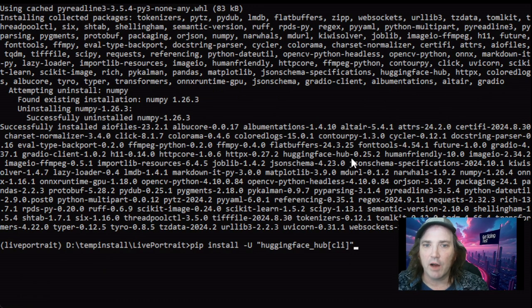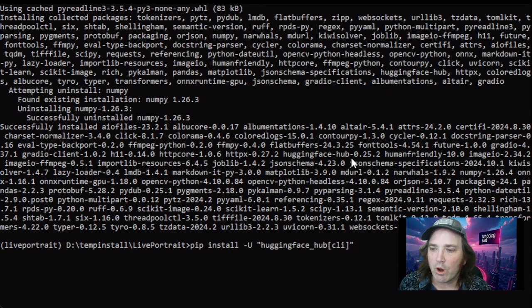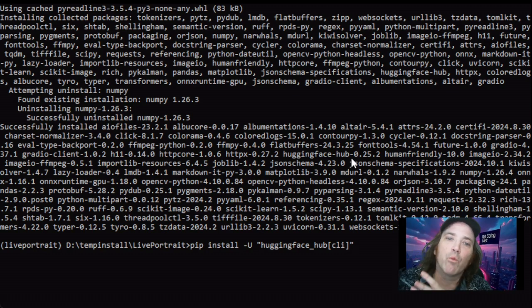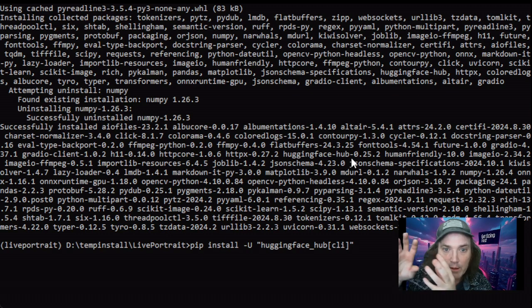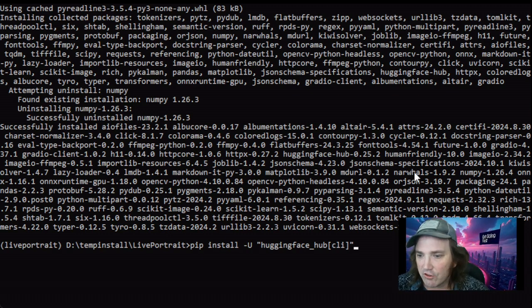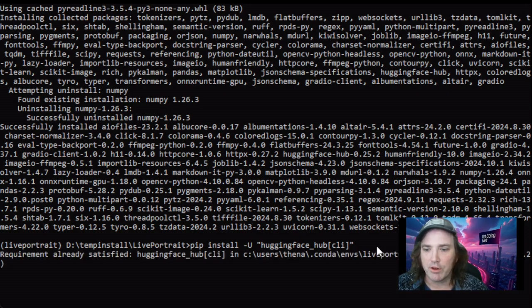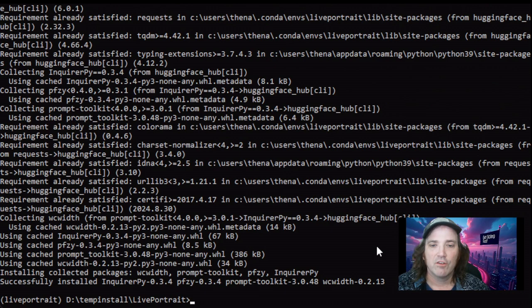Now, Hugging Face Hub, this is where the models are stored. So what we're doing is we're installing something kind of like our Git program that allowed us to download the repo. We're downloading a command line service that reaches out to the website, grabs the stuff and pulls it down for us. Same thing, we're using pip to install it. We're downloading huggingface_hub, and these brackets with the CLI mean that we're downloading the command line interface. Go ahead and install this because you probably don't have it installed. It will go through that, get it done. See, it doesn't take very long.